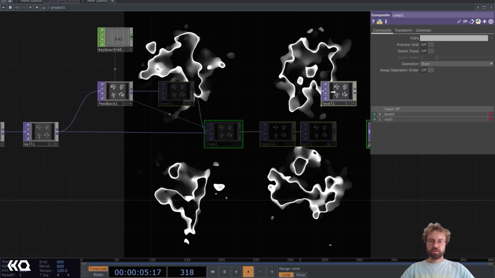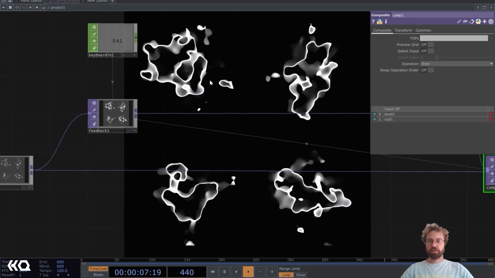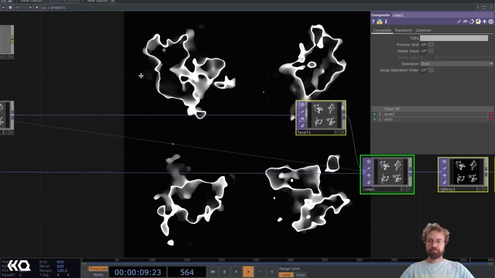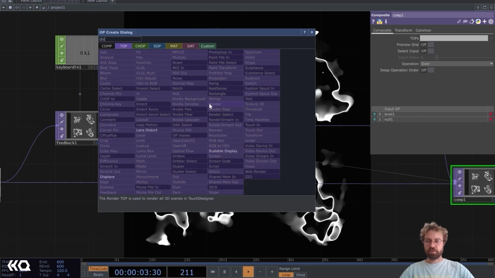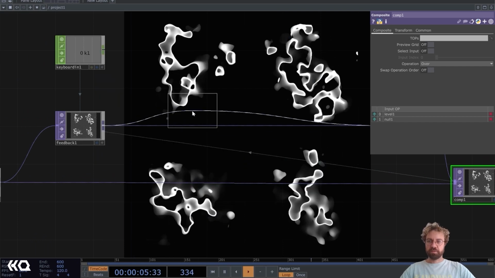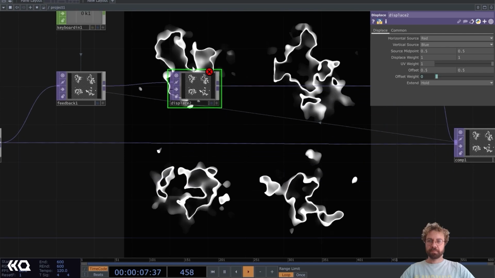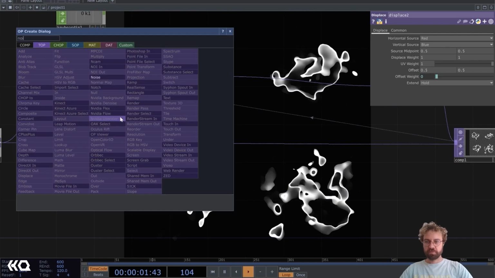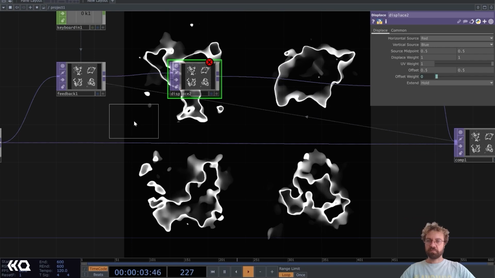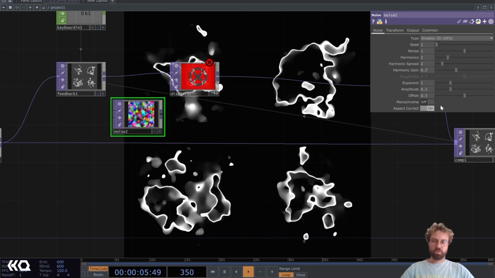Okay, so what can we do here now? First of all, let's make a little bit more space, and let's maybe start by inserting another displace top here. Again, we need something to displace it with, so we're going to use a noise again. Monochrome off.